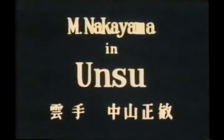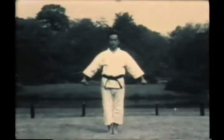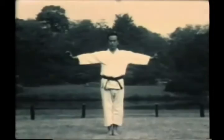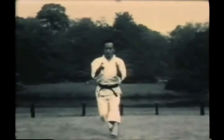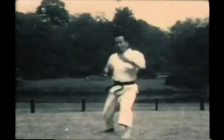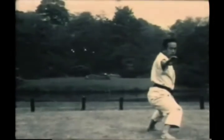Now Master Nakayama performs Unsu kata. Unsu means cloud hand. This is the highest Shotokan karate kata and the most difficult to perform. It requires much strength and accuracy of movement. Okay, all this is required while changing direction at the same time. This is the sequence repeated here. Going to ground and kicking from the ground, a unique feature of the kata.